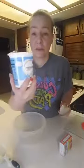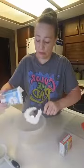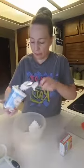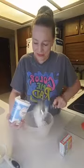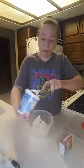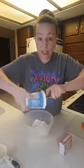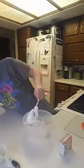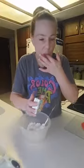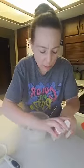Okay, marshmallow fluff. If you want to, you can do it inside this container if you want. I'm going to put it into this bowl because apparently I probably should have just done it in the container. Yep. Anyway, you're going to take your marshmallow fluff. Like I said, I haven't tried this, so we're going to cross our fingers. Then you're going to take whatever food coloring you want. Alright. This looks like fuchsia to me, but I'm guessing it's purple.